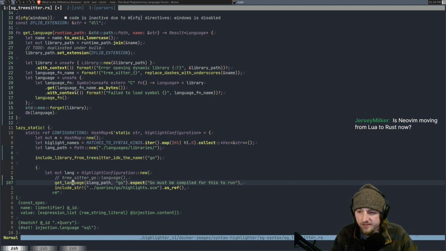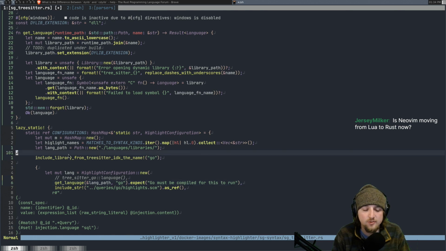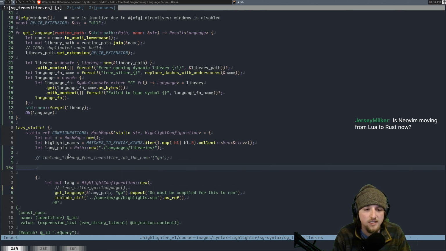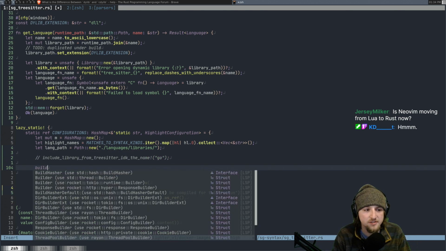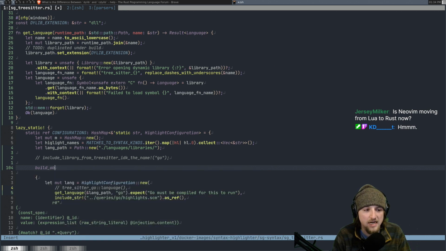I just want to be able to say build objects go, and it returns that library to me.